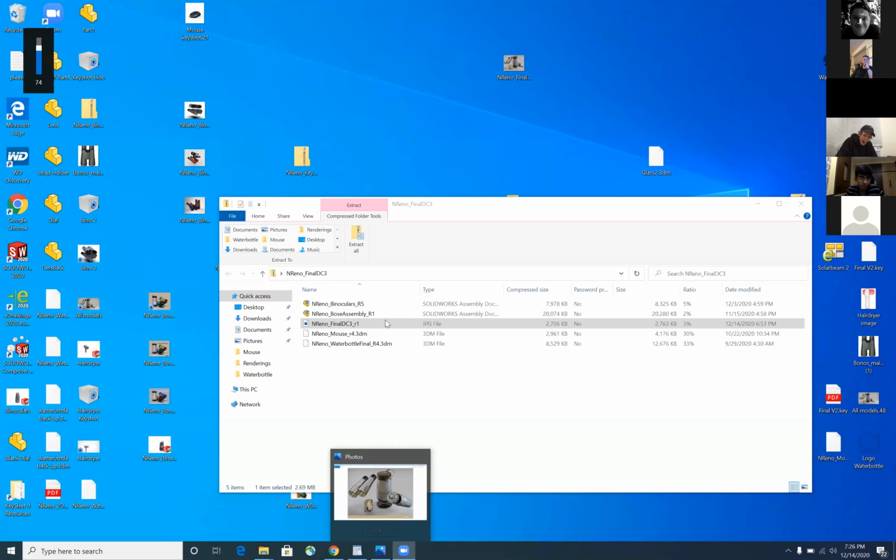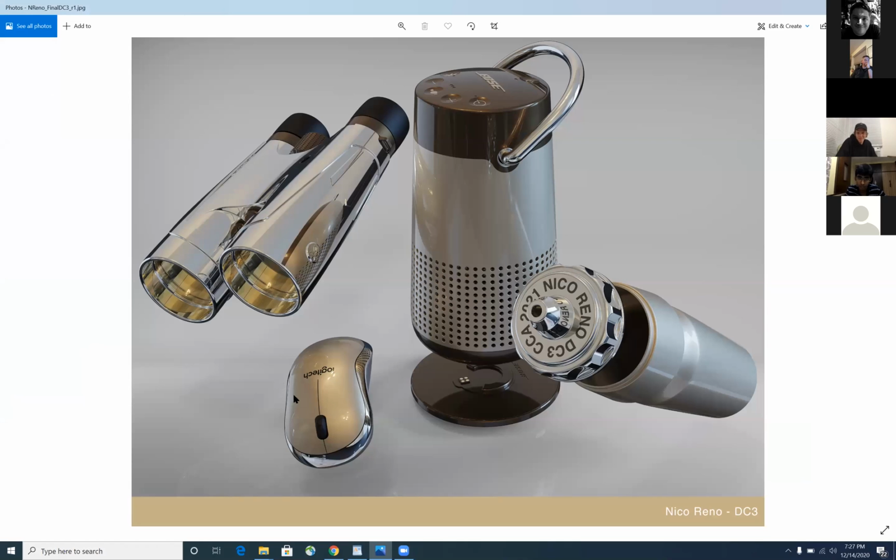All right. So here's my final render. Basically I kept the same style because I really liked it, and it's the form and color palette as well as materials that I'm digging right now. A lot of the work I did was cleaning up. A lot of stuff was not sized correctly, which was probably the biggest concern of my project, and that made it look really off. So I did a lot of resizing. I also added a lot of logos and changed a couple materials up.